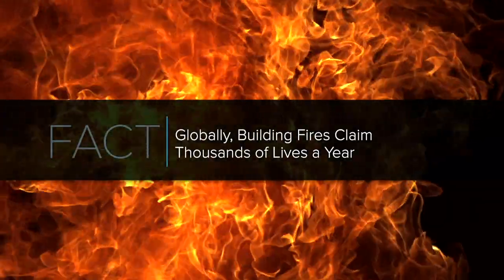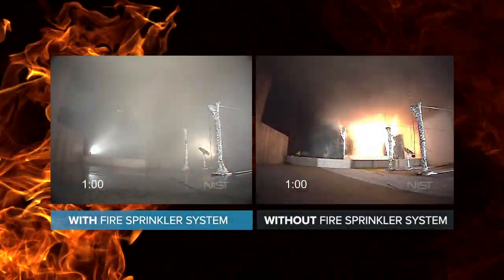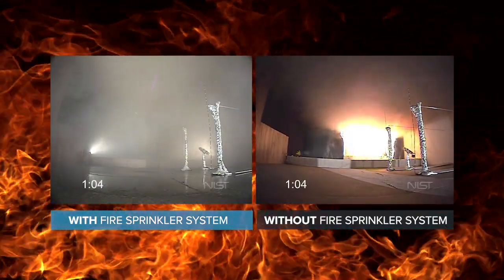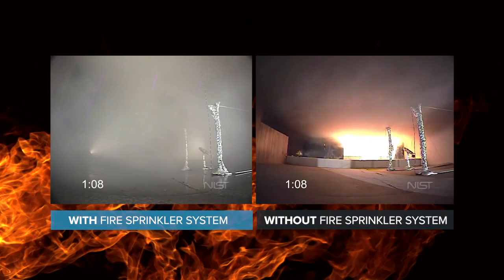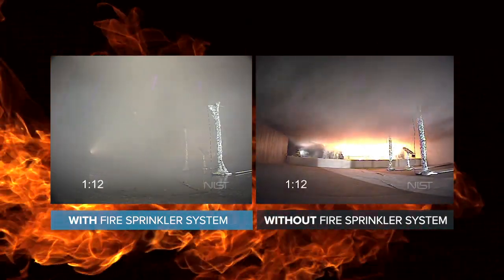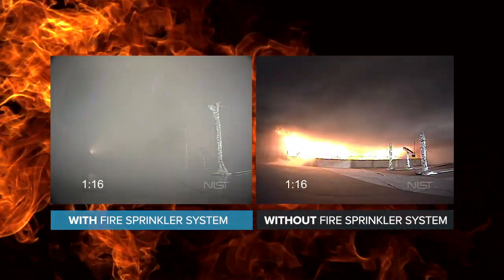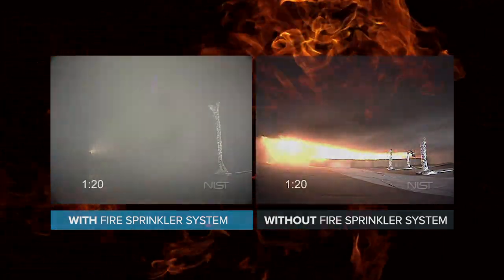How fast can a fire take a life or hundreds of lives? Testing proves that in as little as a minute after a fire starts, there can be lethal levels of carbon monoxide, hydrogen cyanide, and temperature, with insufficient oxygen to sustain life. In less than 90 seconds, a room overtaken with fire may not be survivable even at the floor level, as heat and toxic gas levels descend rapidly.